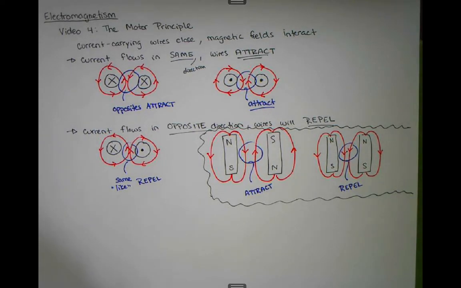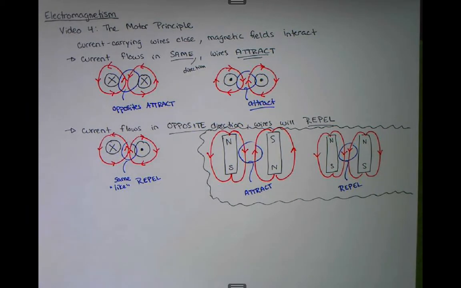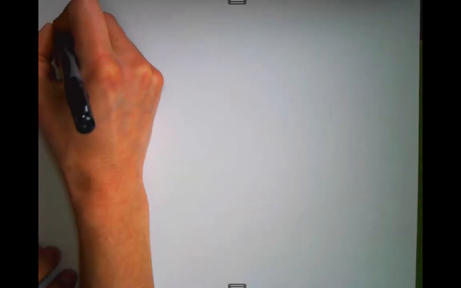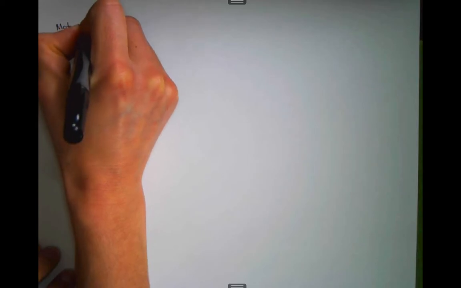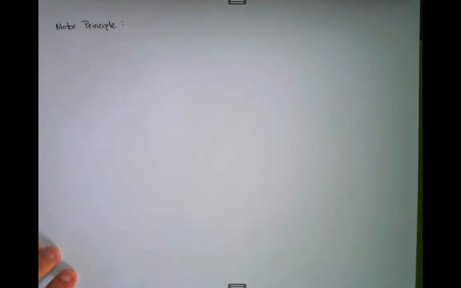Okay. The next thing that this video gets into is left-hand rule number 3, right? And really the motor principle. So the motor principle itself has to do with left-hand rule number 3. And this comes from Michael Faraday. So when we talk about the motor principle, you are looking at interacting magnetic fields. So the motor principle, you're placing a current carrying conductor in an outside magnetic field.